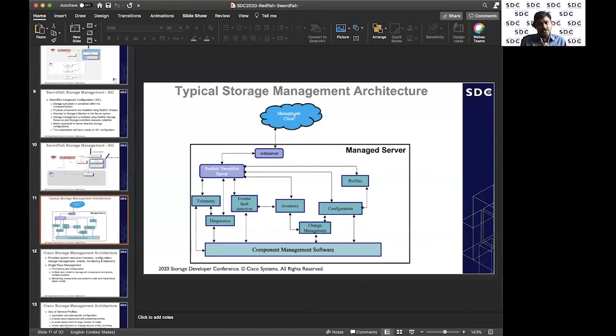Attached to configuration would be profiles. Configuration typically gives you low-level knobs. But when you talk of profiles, we are talking about how to batch them together. How do I apply a profile and get n different sets of configurations defined or set up? For example, with application-based configuration, if I'm running application A versus application B, I want my system to be configured for A or B differently. Then I can put these configuration parameters into a profile, and do a single operation from a management application client point of view. You simply say, go apply this profile, which in turn would do a set of operations underneath the cover. So configuration acts as a way for profiles to be applied.